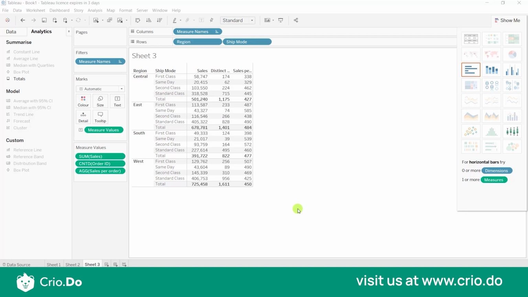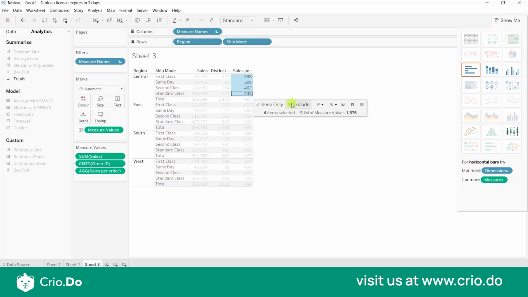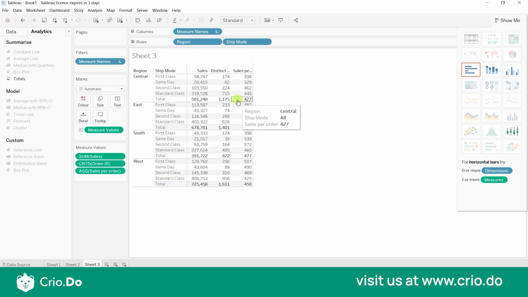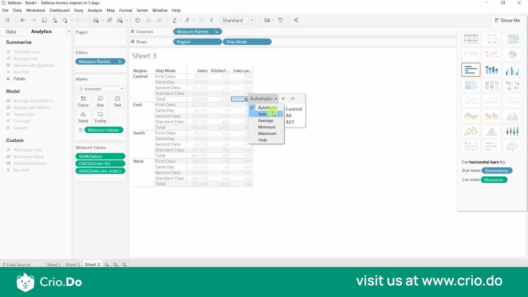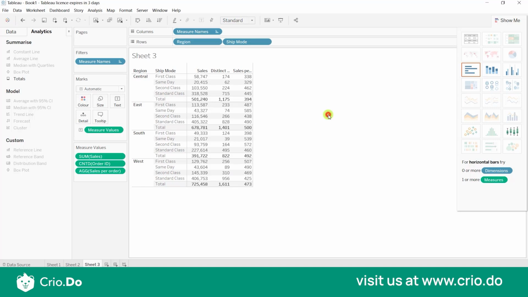But if you look at these four values and just take the sum divided by 4, this is not the value you get. It will show you a different value, because it actually divides by this and gives you 427. If you click here, it is taking the automatic value. You have to go inside there and say average. Then it will show you a different value, because this value is dividing all these four values by 4. This is the average of the four values you're seeing here.